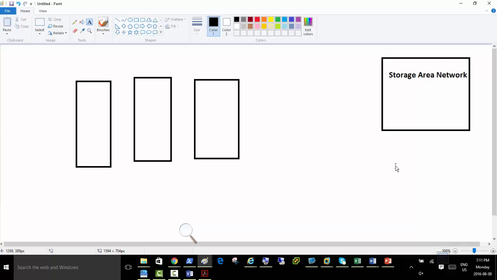When you connect computers, you can see 10 disks or a 5 disk enclosure, and that enclosure has a network cable connected to it. So a storage area network is very expensive. It has multiple tower servers or rack servers, and the only thing they have is a huge amount of hard disks.